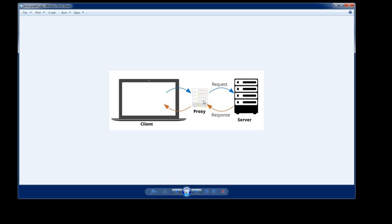It's very useful. It does add to the level of privacy you have online, but it's generally been superseded by something called a VPN server. Now, a VPN server sits in a similar place. It sits in the middle here and operates at the network level, so it redirects all your traffic rather than just individual responses to certain web requests. It has its disadvantages and advantages, but generally most people use VPNs nowadays.